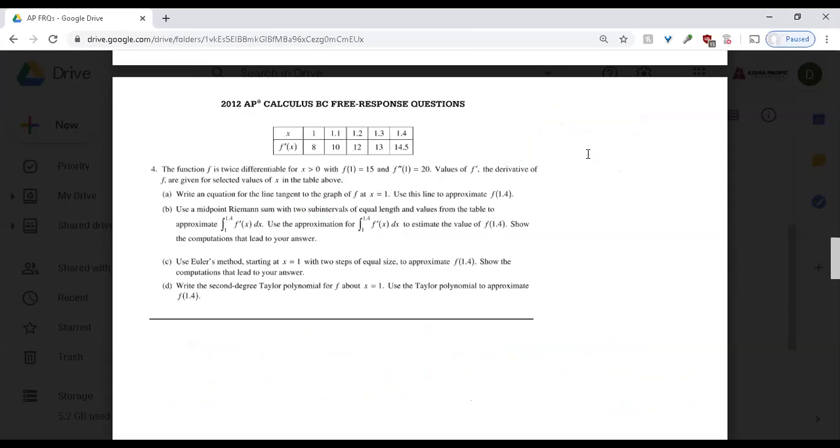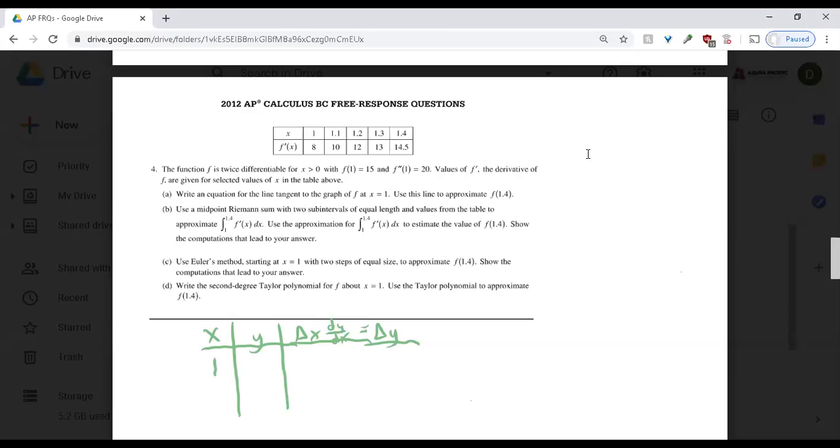Okay, so on letter C, for Euler's method, I'm going to do it like this. And then for my third column, I'm going to do the change in x times the derivative. This is the same as y prime. Hopefully you can read that okay. dy over dx times delta x is going to equal the change in y. So it should give you a starting value. So we're starting at x equals 1.